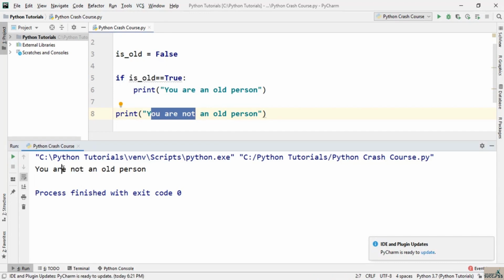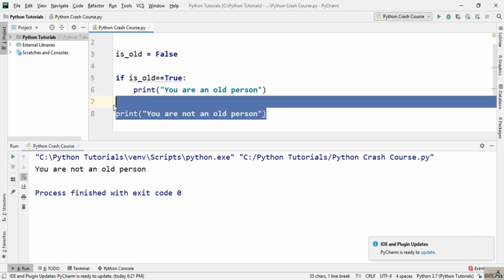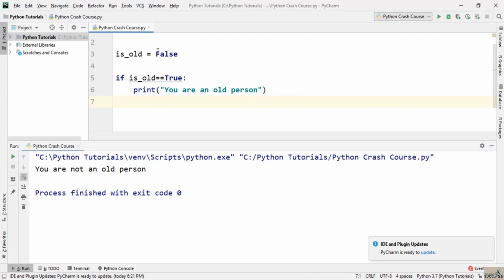Now in here, let me get rid of this line of code, and let's change this thing to false. Alright, so now we can use another keyword, and it will first try to execute this line of code. If that condition is false, then it will execute some other portion of code.